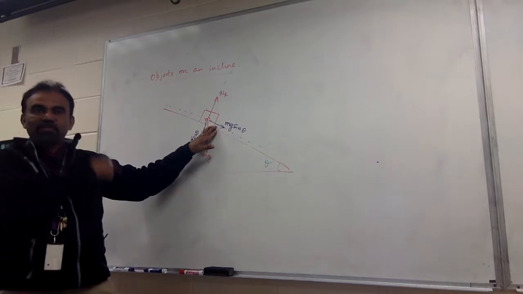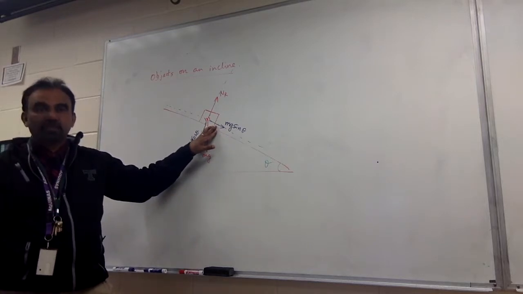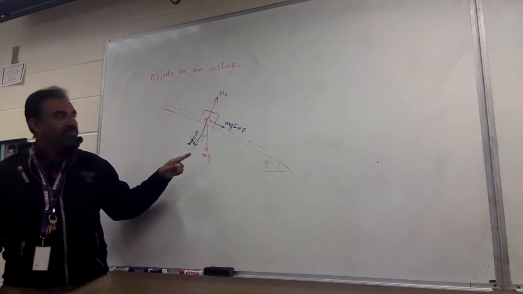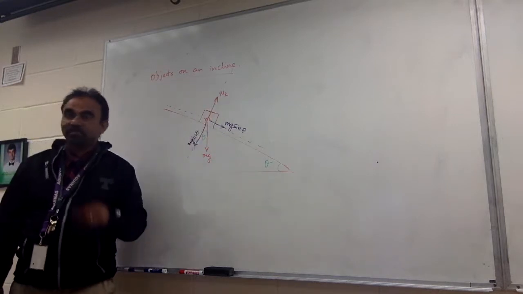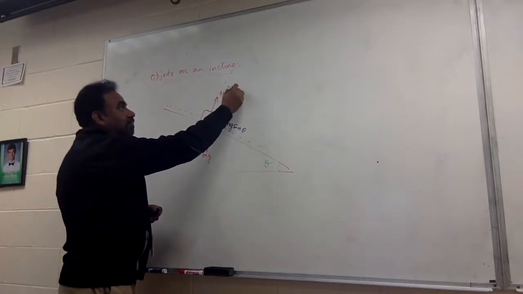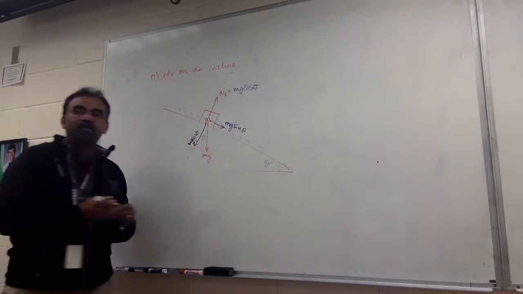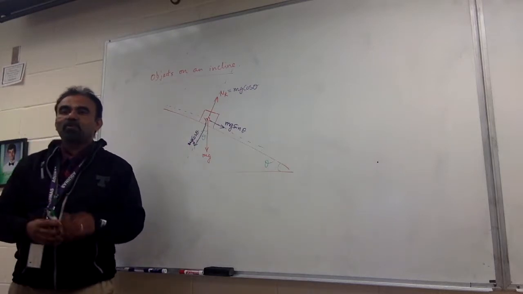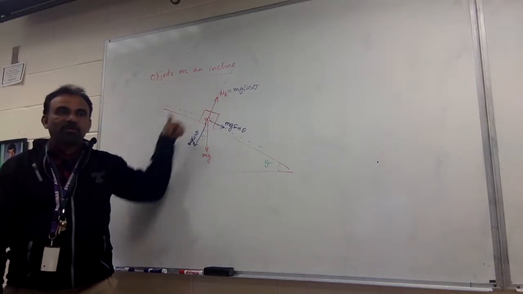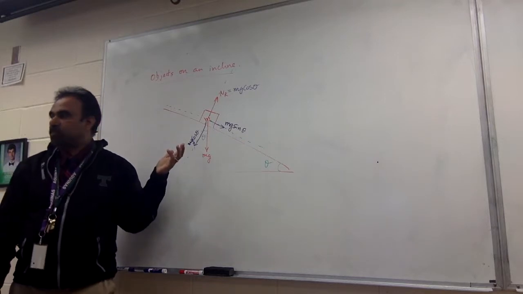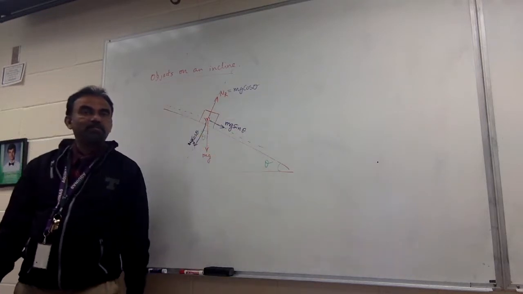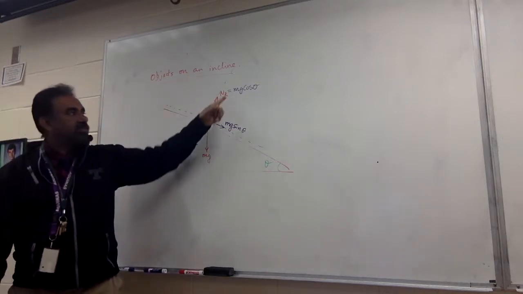Now how many forces are appearing to be acting on this? 3 forces. See this one here, you see this one, and you see this one. Now what do you know about these two? They are equal. So what is the normal reaction here? mg cosine theta. What makes you conclude that? The net force is 0. Net force 0, first law, right? The first law tells you that this object is neither going upward nor sinking into the incline, and therefore the net force must be 0, right? And therefore these two forces must be balanced. So out of the 3 forces, these two are cancelling off.